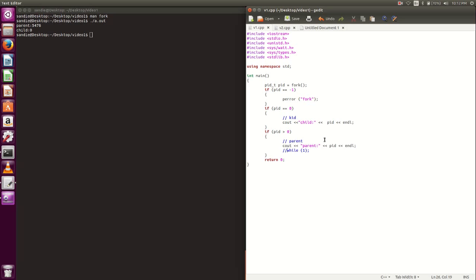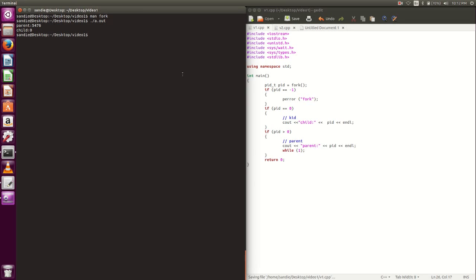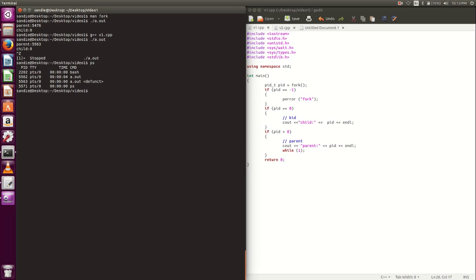To show that the parent PID is the same as the current process PID, we can have an infinite loop inside the parent process, making the parent process wait when we check the ps status. So we are going to run the program in the background and then use ps to show the current process status. We will see the a.out process ID is the same as the parent process ID. We will use fg to bring it back and then kill the program.